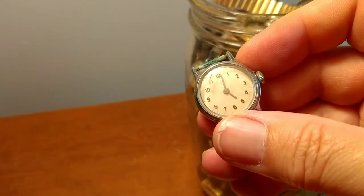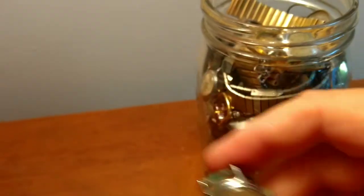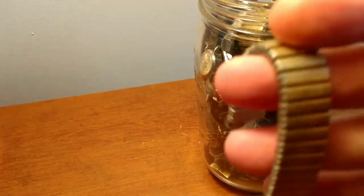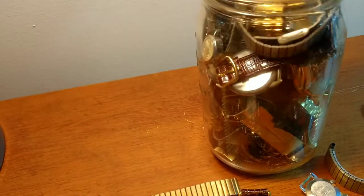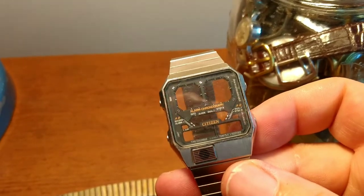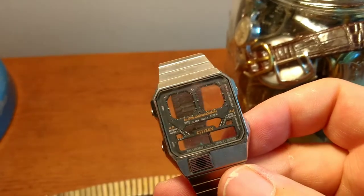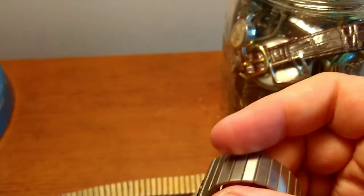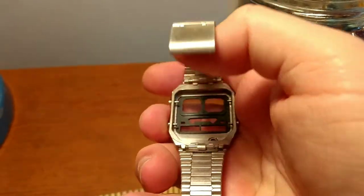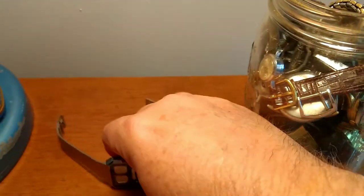There's all kinds of these generic looking watches in here. Looks to be like an old Timex — ladies. Not sure if that's going to work or not, there's no second hand, you have to listen to it to see if it works. Some watch parts. Another band. Oh, this is kind of interesting — a Citizen. It's probably an analog digital slice type watch, and these are actually pretty collectible. Guys restore these, so this would be a nice parts piece. You'd be surprised what these kind of things sell for.